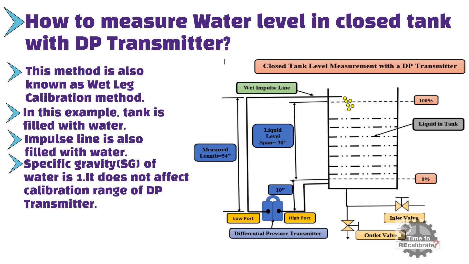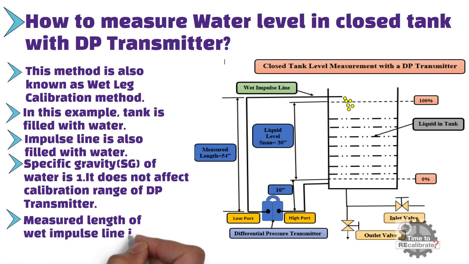In other words, if you do not measure the distance accurately from the transmitter to the 0% baseline, you won't be able to measure level accurately. As you can see from the picture, a wet impulse line is connected to the low port of the DP transmitter, and this impulse line is filled with water. The vertical height of the wet impulse line is very important in closed tank level measurement, so measure the height of the wet impulse line carefully. In this example, the measured height of the impulse line is 54 inches. There is also a 30-inch distance between the 0% baseline and the 100% level. Now we are all set for the calculation of the calibration range for the differential pressure transmitter.